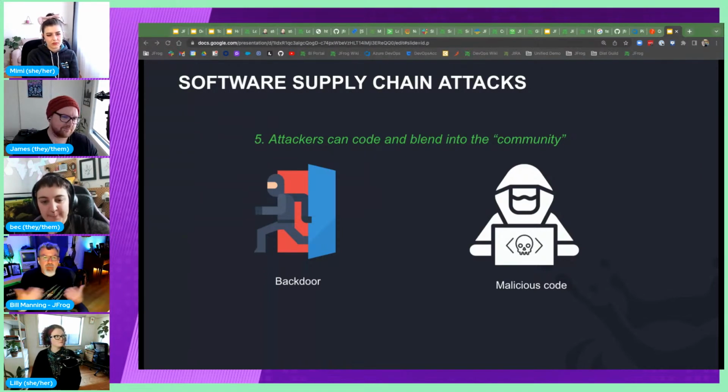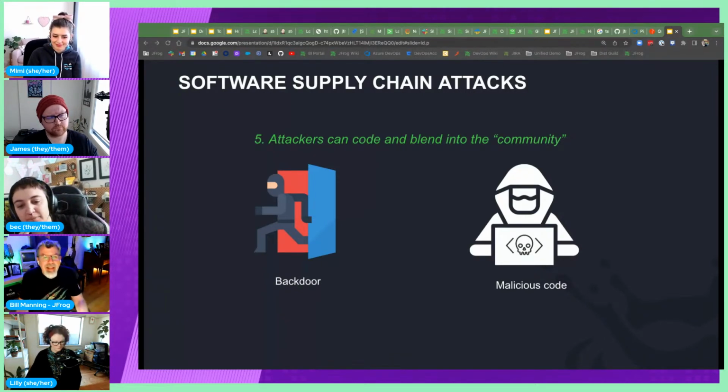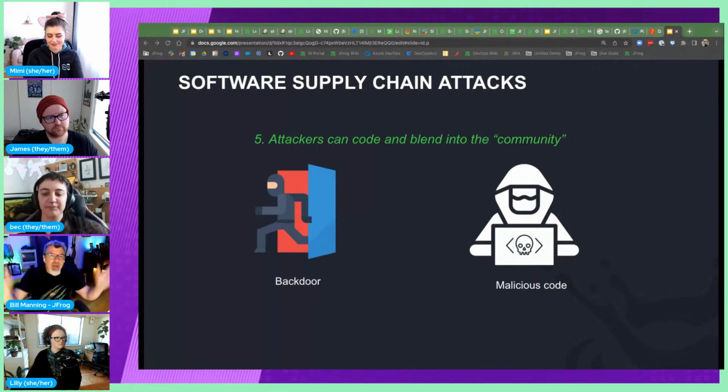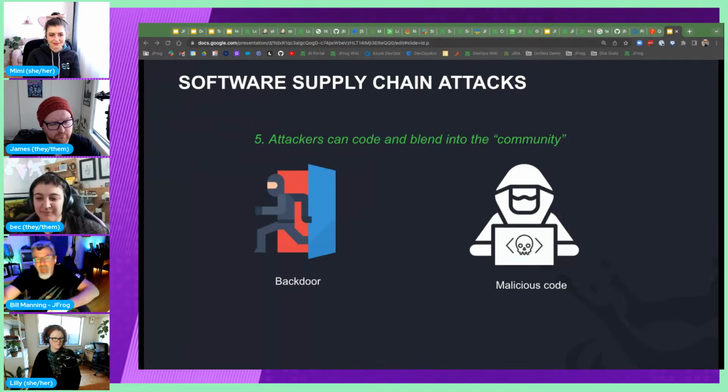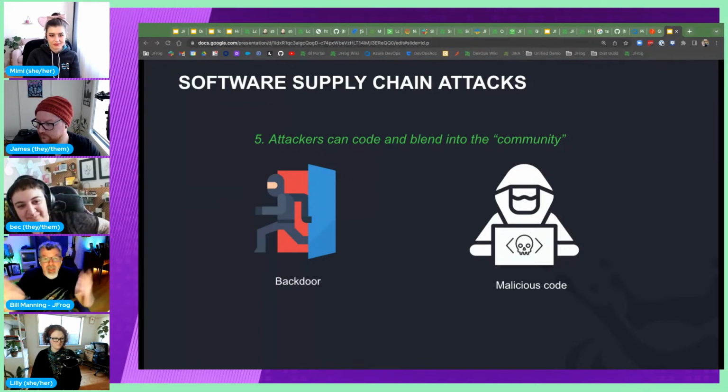But most of the time we don't have that ability to throw in procedures to say every time we check in something and do something, we need to go through all this, because then people will complain. It'll backlog. These are open source. These are people's personal times. But at the same time, then of course we go the other way where people are like, this is open source, it should be free, I should be able to do whatever I want, right? Free as in speech, not as in beer, all the arguments, right?